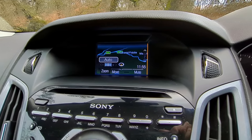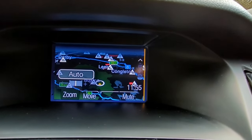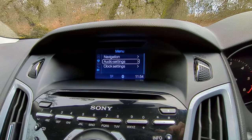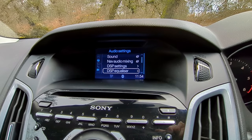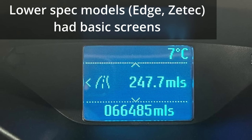The infotainment screen in the centre is quite laughably small by today's standards, and things like the sat-nav are really hard to see. But Ford have designed it so it's quite easy to navigate and understand — all the information is packed into that small space so your eye isn't scanning around like it would on a big screen. The graphics have held up well despite being a 12-year-old design, with nice little animations and soothing blue icons that make sense.